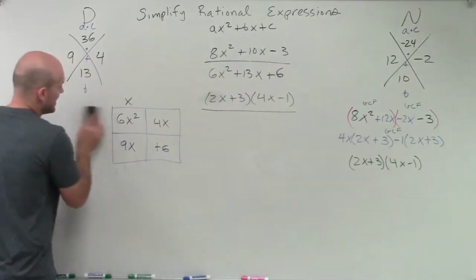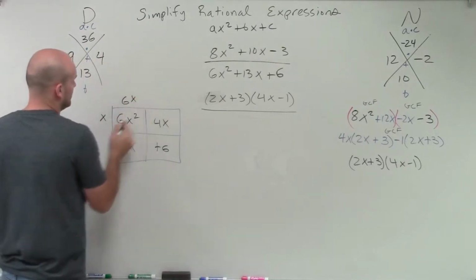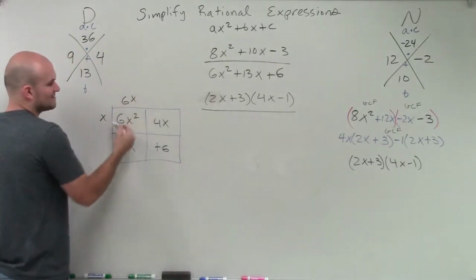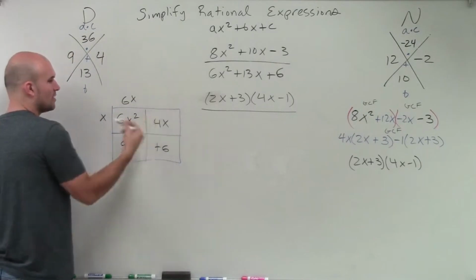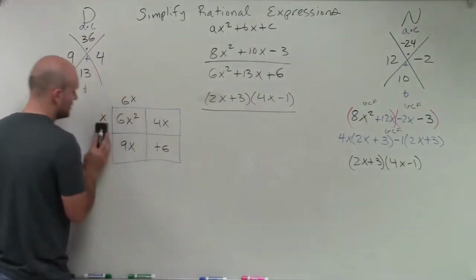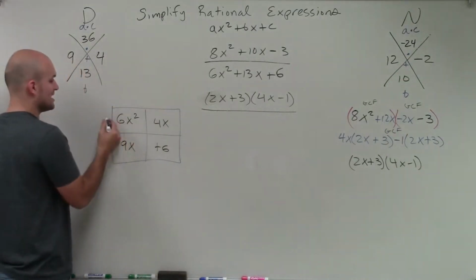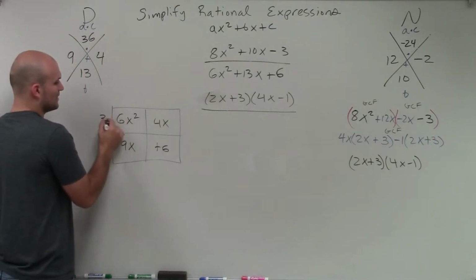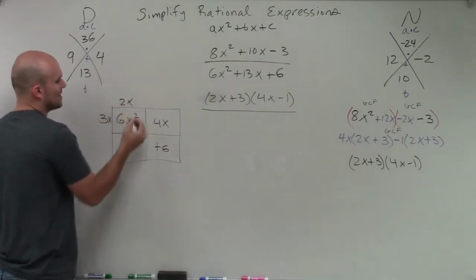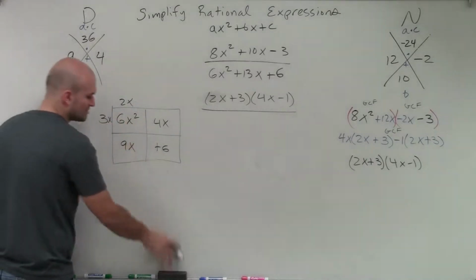All right? And what happens if you do it the other way? Well, x times 6x squared, yeah, that gives us there. And x times 4x would be a positive 4. However, 6x times what gives us 9x? Again, it's another fraction. So that's not going to work. Now, I know that the other two factors of 6x could be 3x and 2x. However, notice that 3x is going to have to multiply by a fraction to give us 4x.